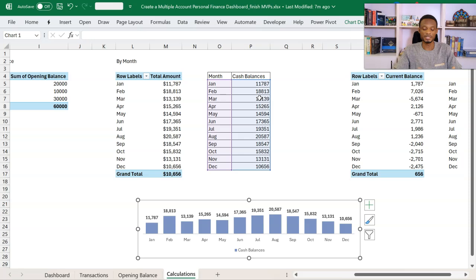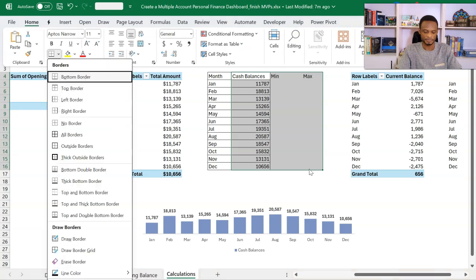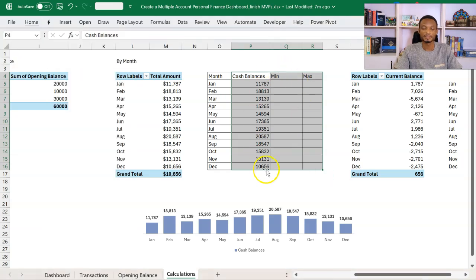Now, pretty easy. What I want to do is just add 2 extra columns, right? So one for min and then the other for max. So this is going to be an extended chart source. I'll apply my border lines. Okay. Now my formula. So basically what I want is, if the value that I have here is the minimum in this range, it should throw it up. Otherwise, it should return an NA, right?